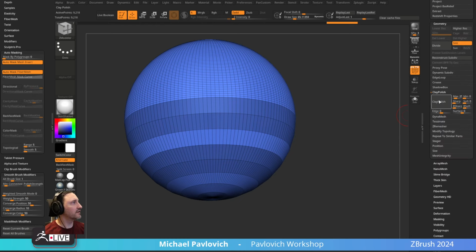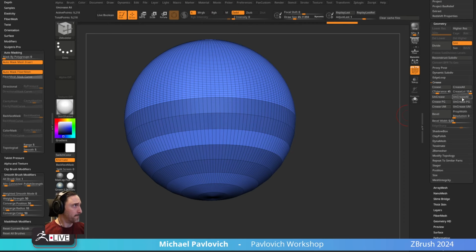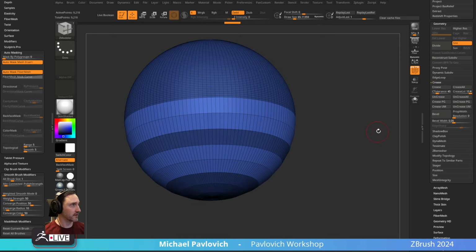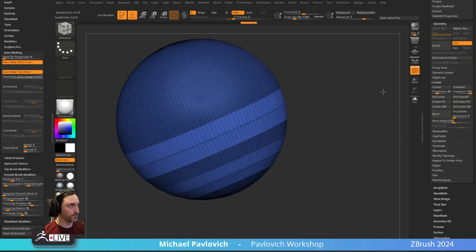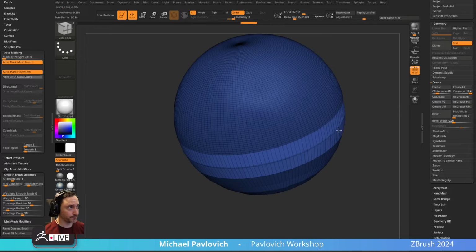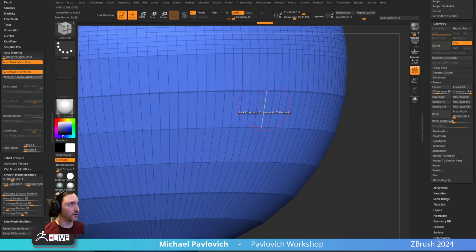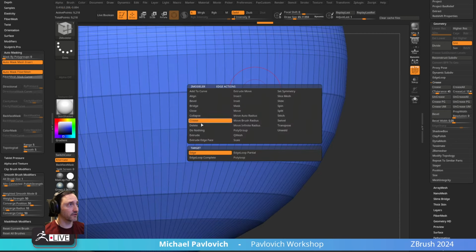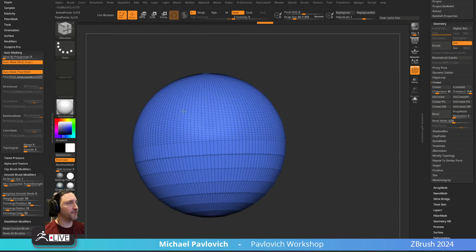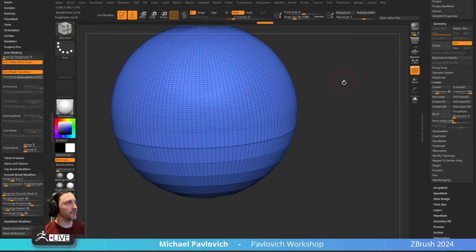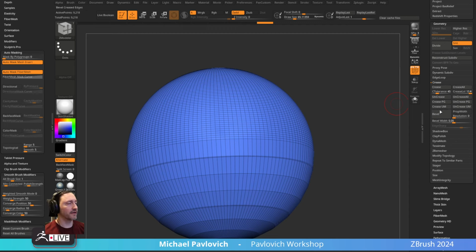So geometry, crease, masked, uncrease, unmasked, crease, unmasked. Oh, it's unmasked. Okay, so crease, unmasked. There you go. So wherever you have unmasked edges, it'll go through and crease, as opposed to going through here and hovering over the edge and saying crease, edge loop complete, or whatever. If you happen to have masking and not polygroups, or you can crease polygroups, you can crease masking, whatever you want to use. Yes, that was it.